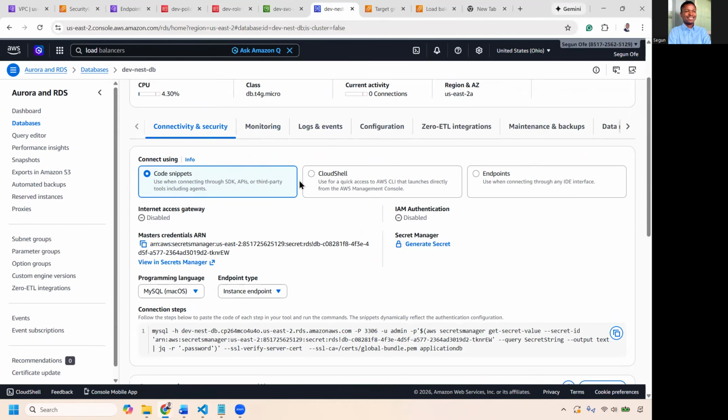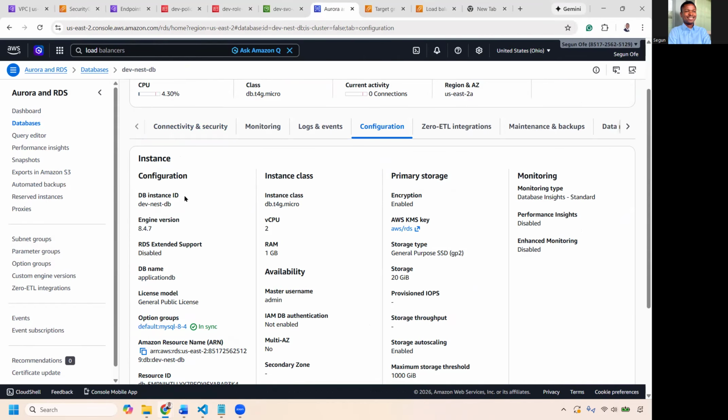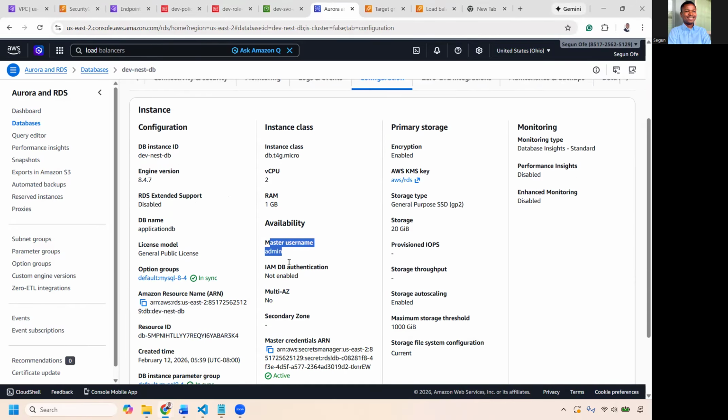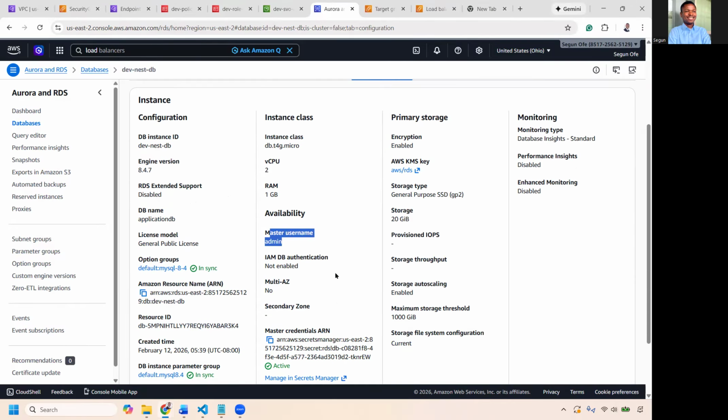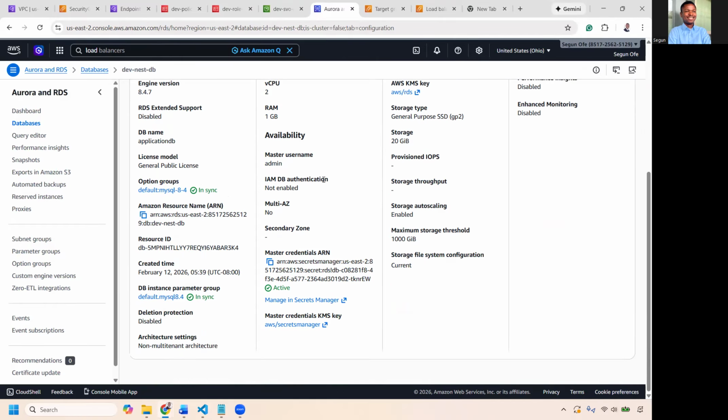If you look at configurations, this is the name of the instance, and this is the name of the database itself. Then you can see the password is going to be in Secret Manager.